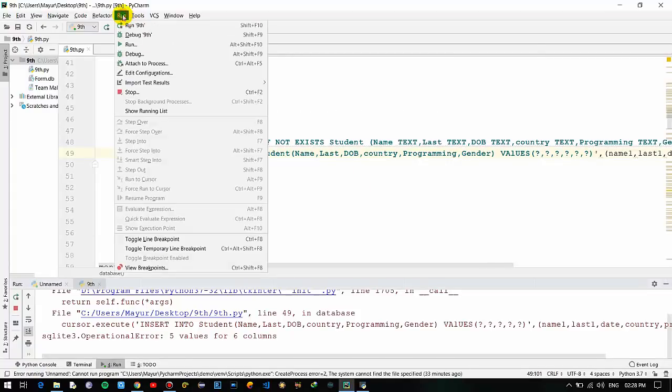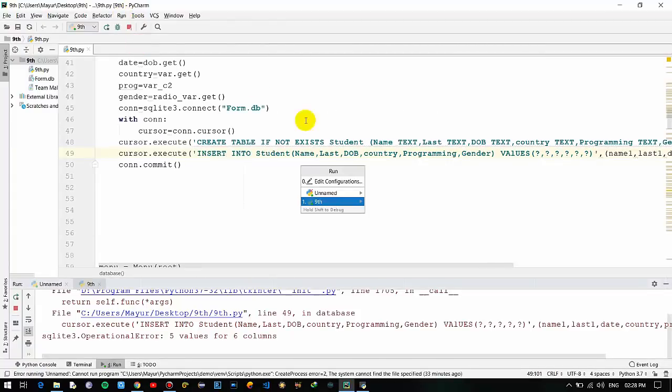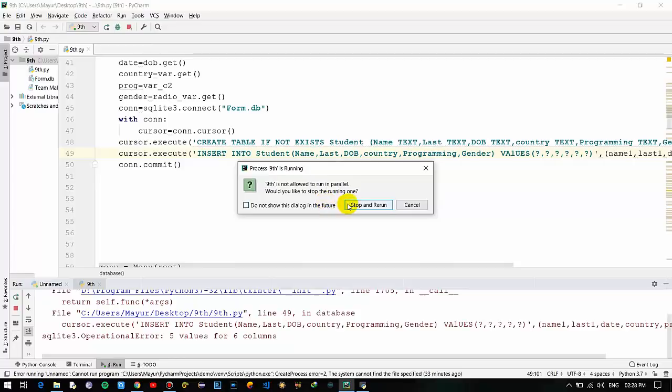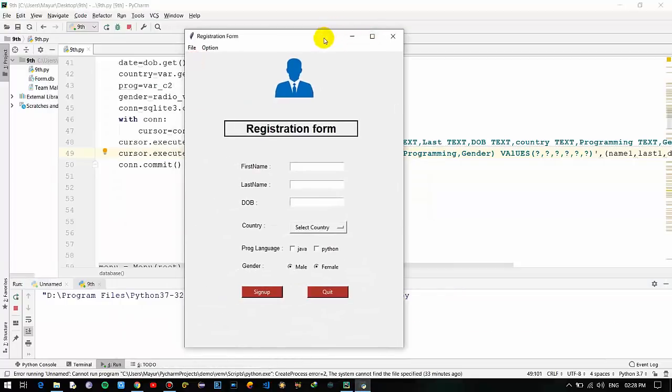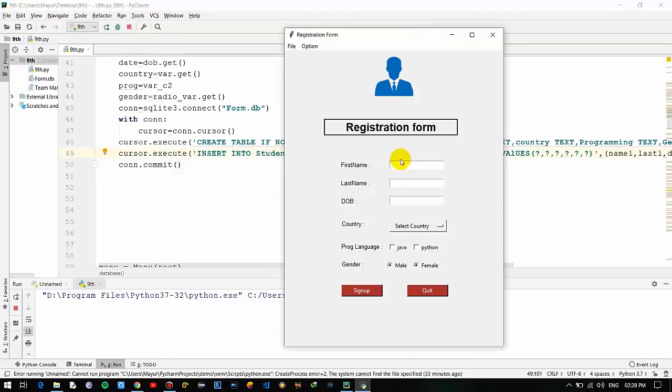Let's save and try again. Okay, it should be done by now, I guess. So let's put some random data again, and 12, okay, country.